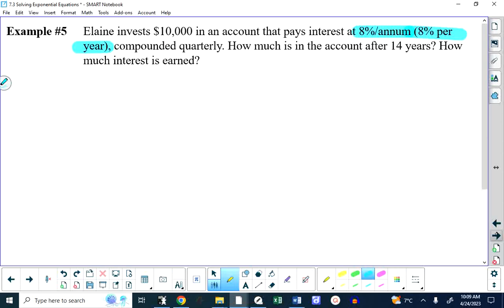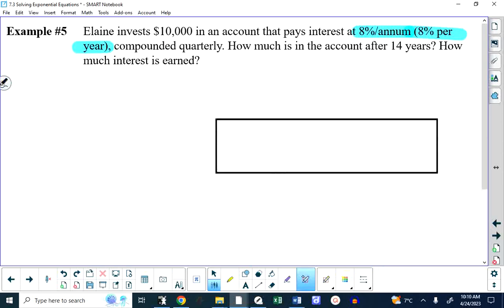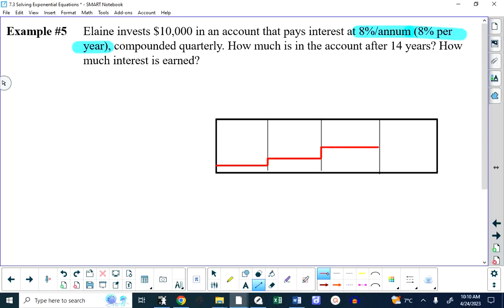So if we draw the same kind of graphic that we had for Jerry's investment, but for Elaine's, Elaine gets investment 4 times a year. Let's imagine that those are all equally spaced. So Elaine's investment here will go up, and then here it will go up, and here, and here. And I've increased it by a larger amount each time. Whereas Jerry's, he waits for a full year and it goes up, and then at the end of the next year it goes up more.